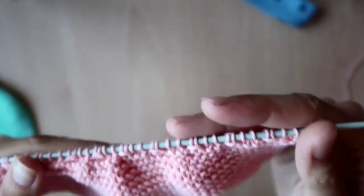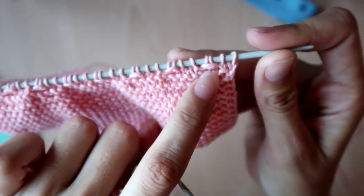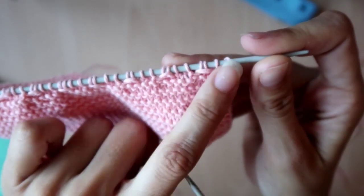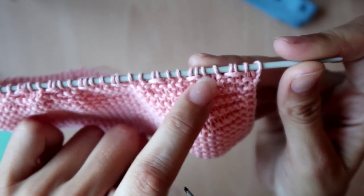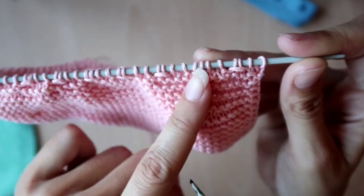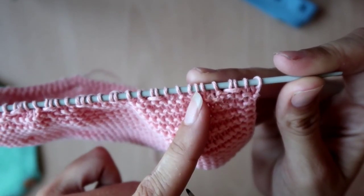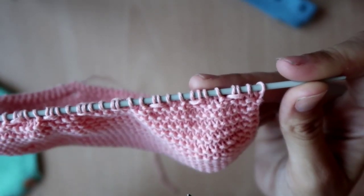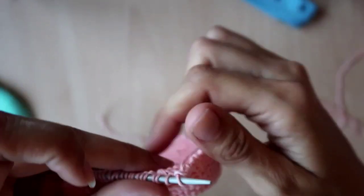So for the second row, we have 2 stitches, and then we have 2 stitches with 1 over, 2 stitches, 2 stitches, 1 over, 2. Well, between these 2 stitches that have 1 over, we need to create another stitch by just putting our wool over purlwise. So I'll show you that.